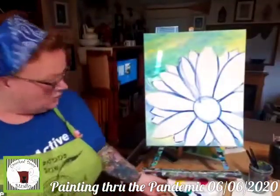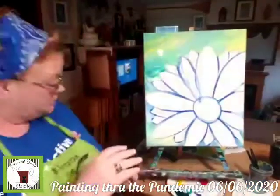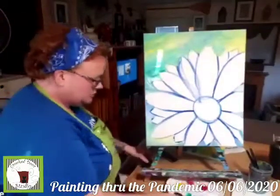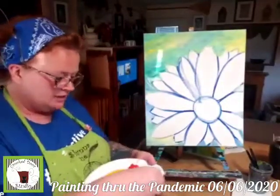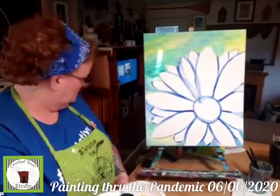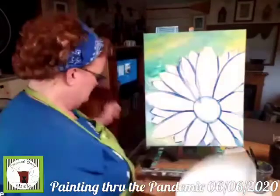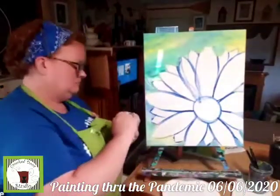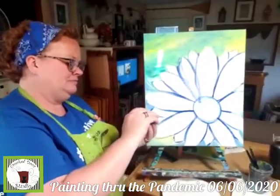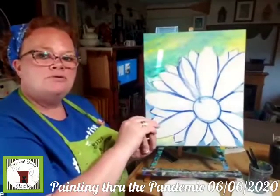So I just added a little bit of orange and red to my palette. I'm going to add a little bit of black too, maybe on a different plate, because I'm out of room on that one. So another minute or so, we'll move on.